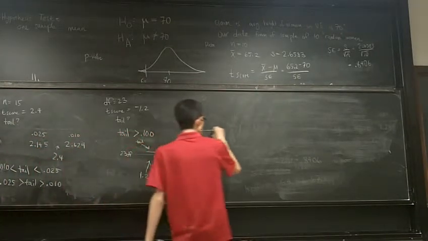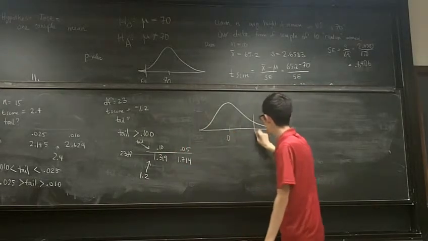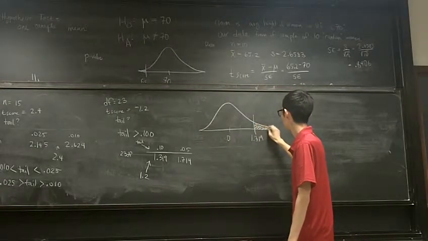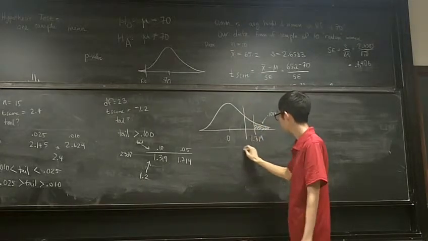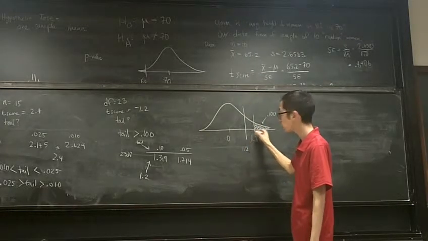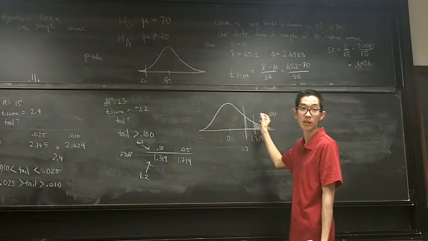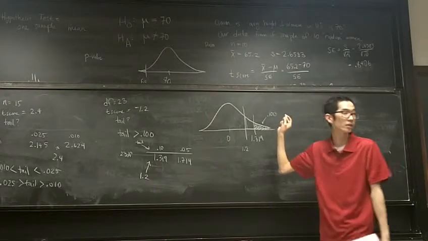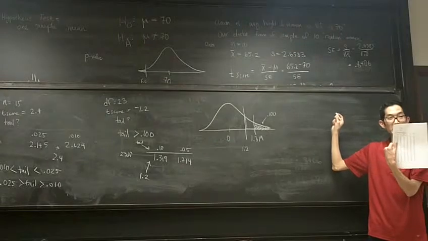Or if you need to draw the picture, draw the picture. If I draw a cutoff line at 1.319, the amount in my tail is going to be 10%. If I draw a line that's closer to 0 at 1.2, how much will I have in my tail? More than 10%. I don't know exactly how much, but I do know it's more than 10%. Is that good? We feel okay using this table?